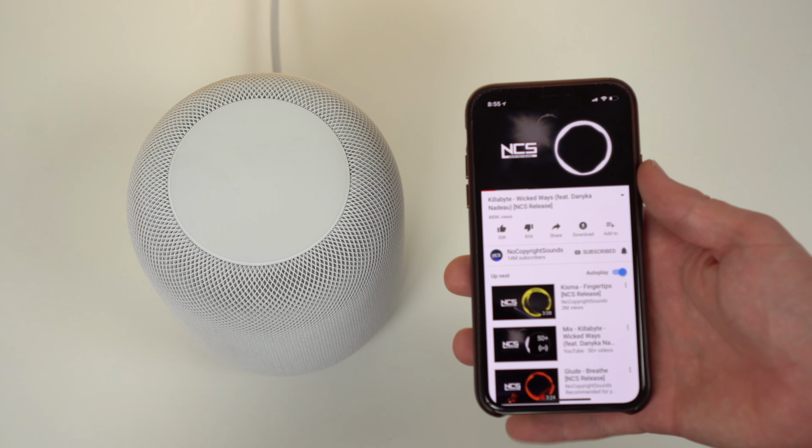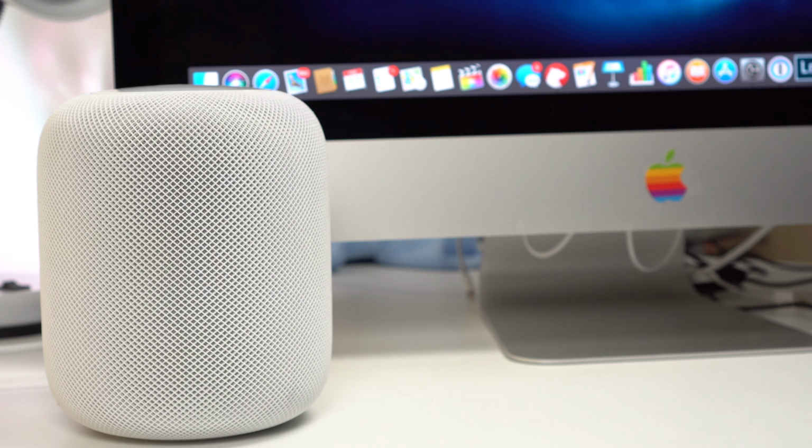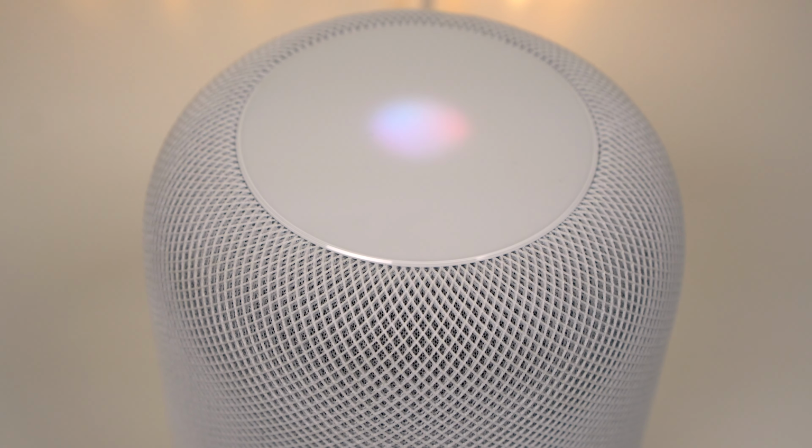HomePod might just be the ultimate podcast listening tool. It is so easy to tune into any podcast, and the sound is excellent, especially for voices. However, did you know that you can actually control playback speed of the podcast like you can on your iPhone? You can ask, "Hey Siri, slow down the podcast." This will slow down your podcast.